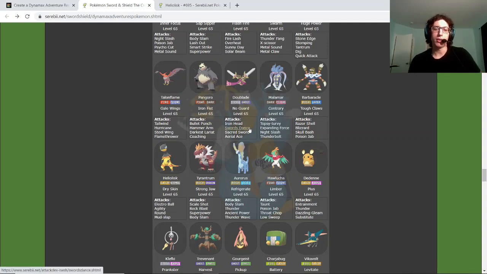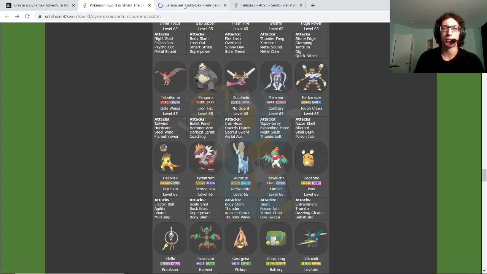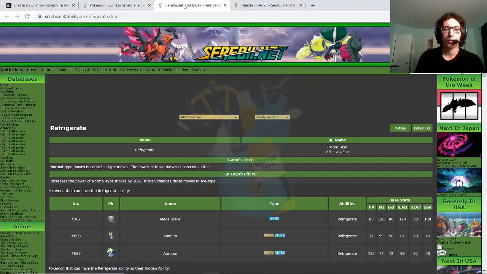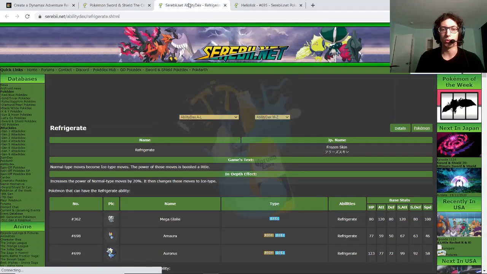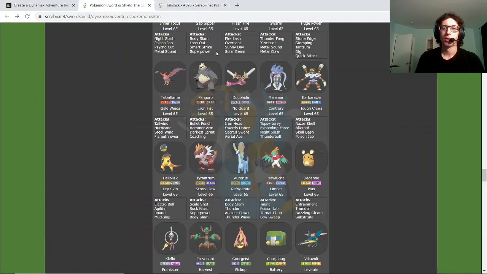Aurorus with Body Slam, Thunder, Ancient Power, and Thunder Wave. This thing is missing an Ice move very, very badly. What does Refrigerate do? Just remind myself really fast. Normal moves become Ice moves. So Body Slam is now an Ice move. I take it back. Aurorus, suddenly, very interesting Pokemon.